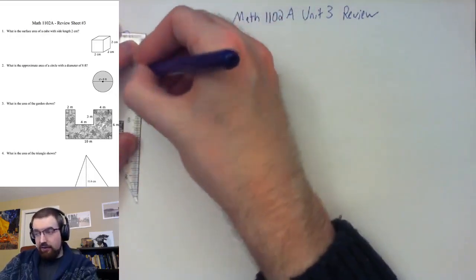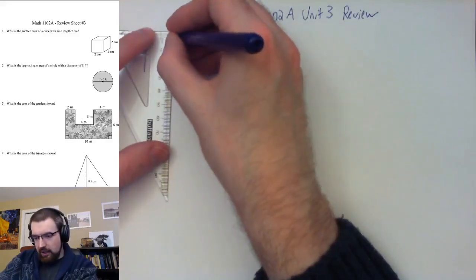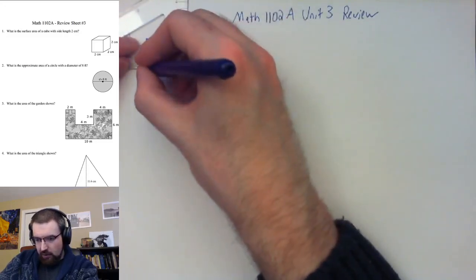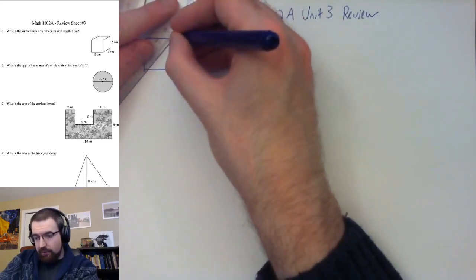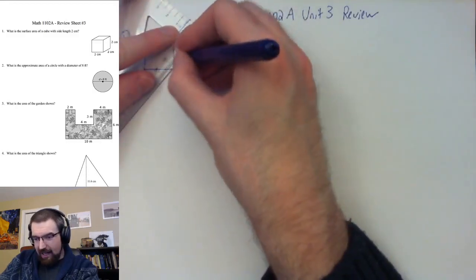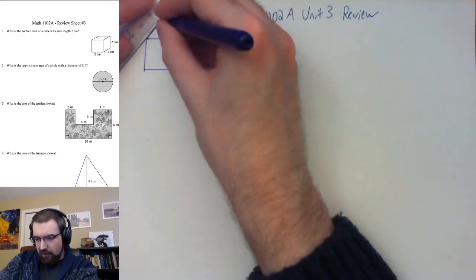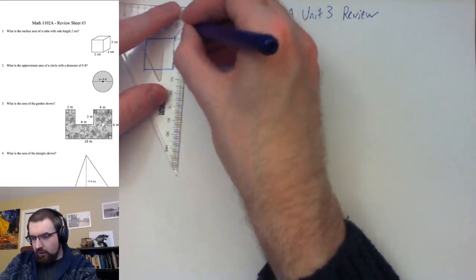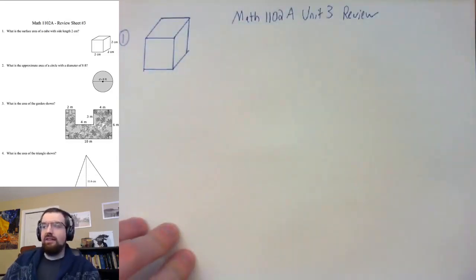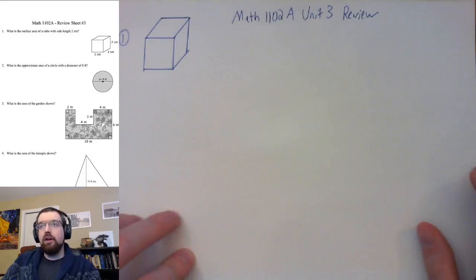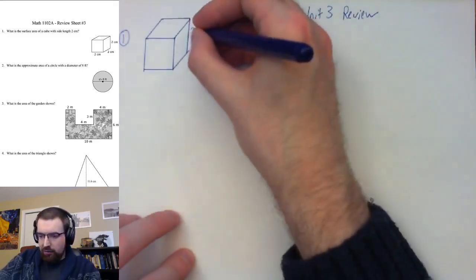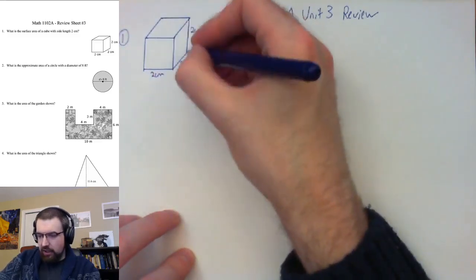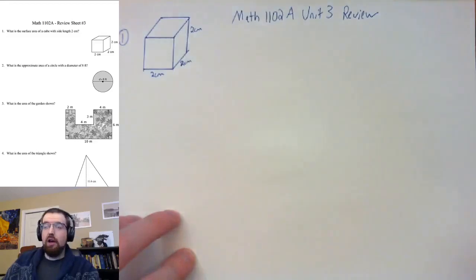But you have to remember that when we're doing the surface area, we're not looking for the volume, so we're not looking for them all multiplied together. And we're also not looking for the distance along the edges, because that would be like the total perimeter or the edge length. What we are looking for is just the area of each face added together. So here's an approximation of a cube. We've got 2 cm down, 2 cm across, and 2 cm there. So the height, the length, and the width are all 2 centimeters.